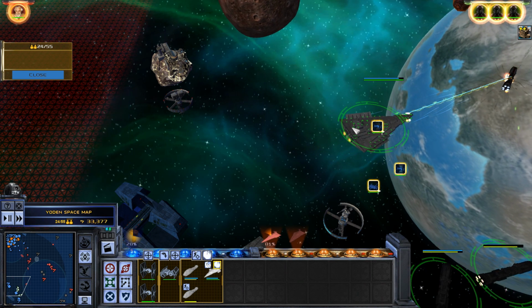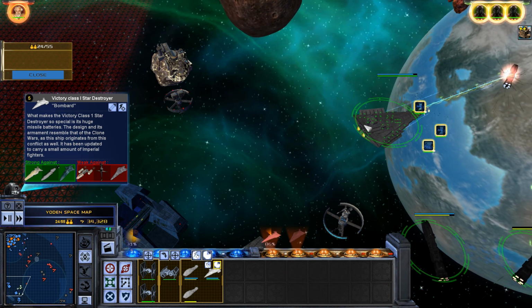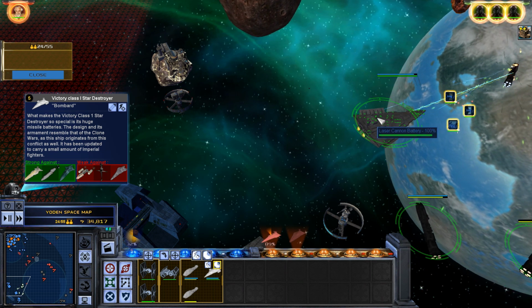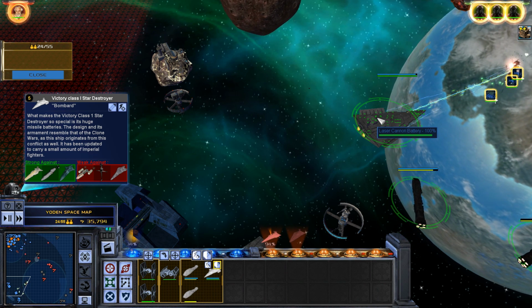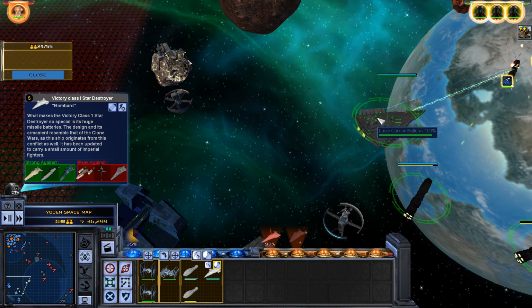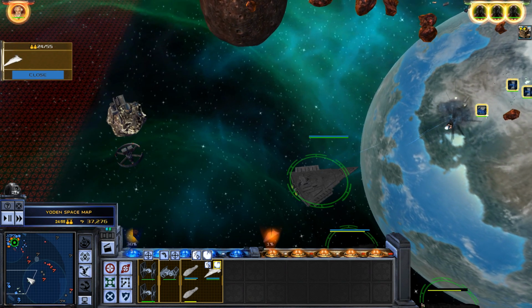So, what makes the Victory Class 1 Star Destroyer so special is its huge missile battery. Its armor design resembles that of the Clone Wars. As this ship originates from this conflict as well, it has been updated to carry some battle fighters. Cruiser reporting. Space station damaged.